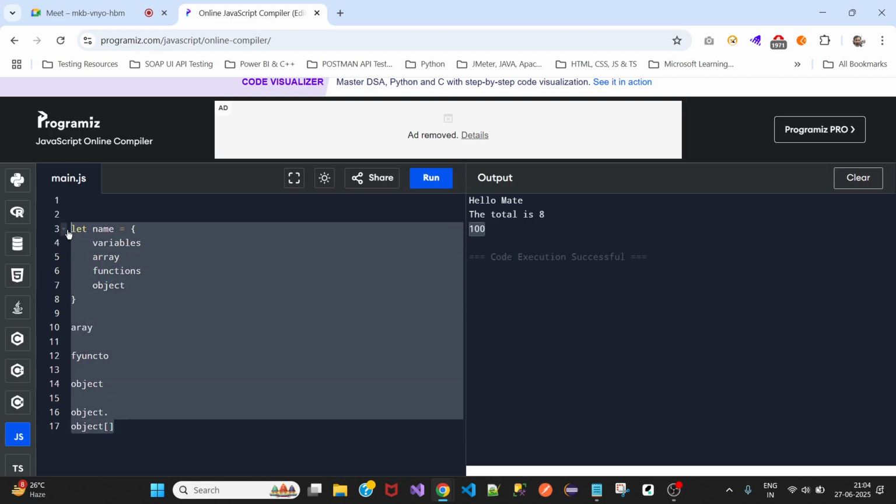Please make sure that you understand the object thing. If you want to revise the object session, please do revise it, because we will be working on objects a lot. Functions will definitely come into the picture, because why exactly do we use functions? Because we don't want to repeat our code.